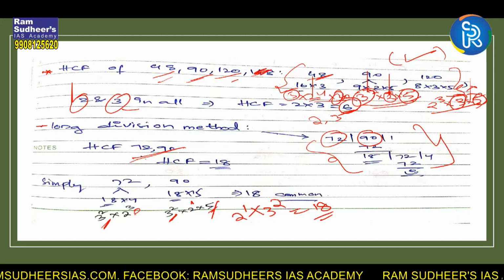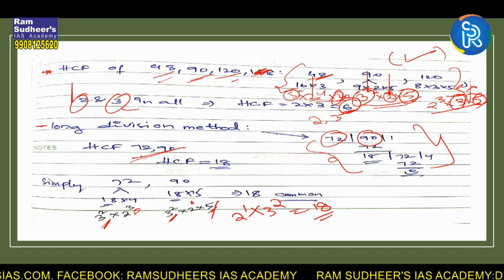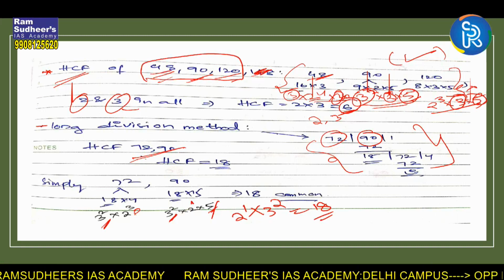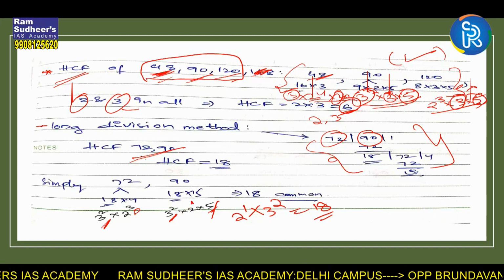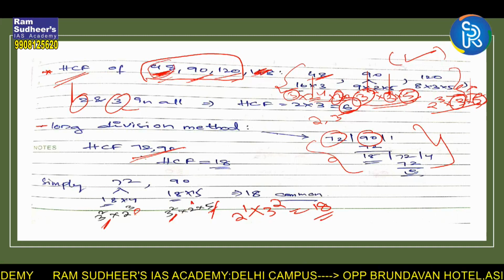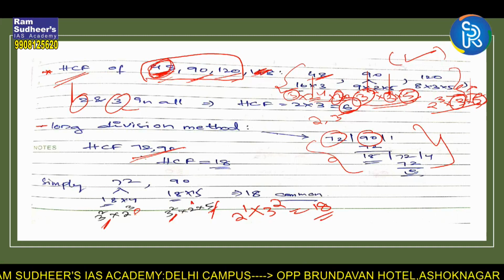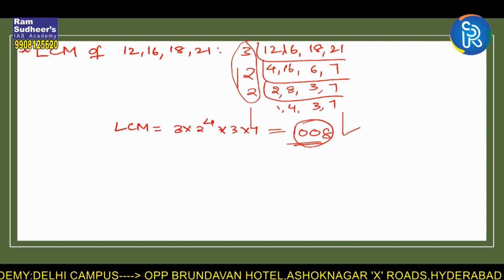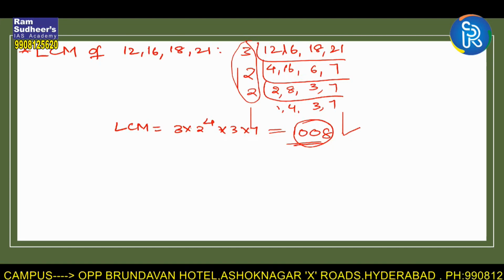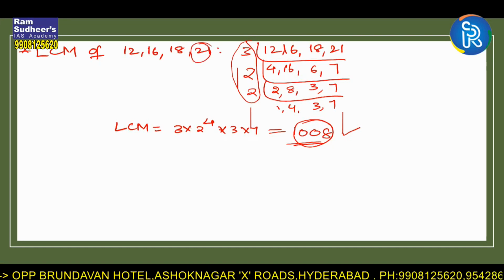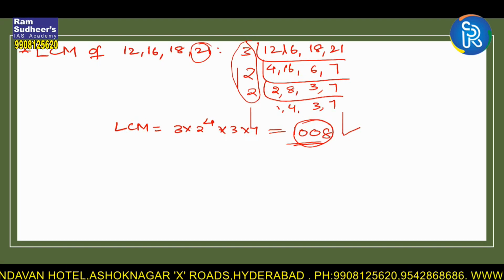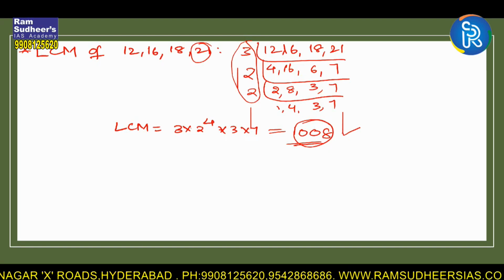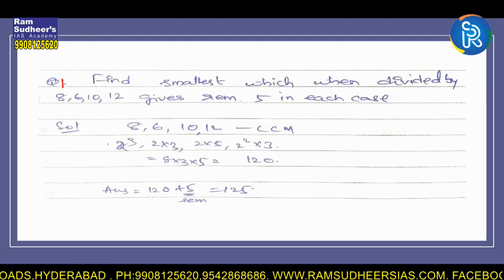Now, friends, you are done with finding out HCF and LCM for various sets of numbers. One important thing to be noted is that the HCF of a set of numbers is always less than or equal to the minimum of the numbers. Like HCF here is 6, which is less than or equal to the minimum of these numbers, 48. And LCM is always greater than or equal to the maximum of these numbers. Here 1008 is the LCM, which is greater than or equal to the maximum, which here is 21. This concept would be used for us in solving questions using just the options without touching the pen and paper. So let's move to the questions part.